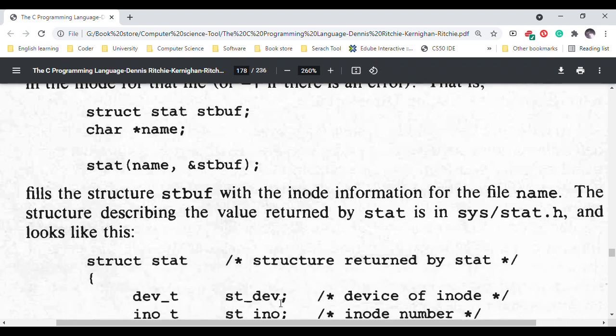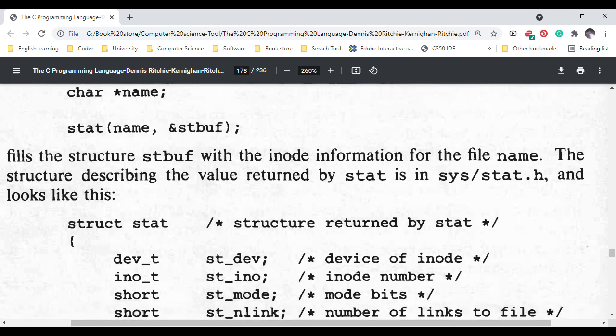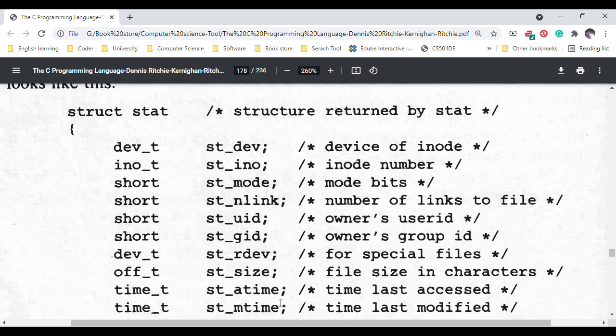That is, stat fills the structure stbuf with the inode information for the file name. The structure describing the value returned by stat is in sys/stat.h and looks like this.